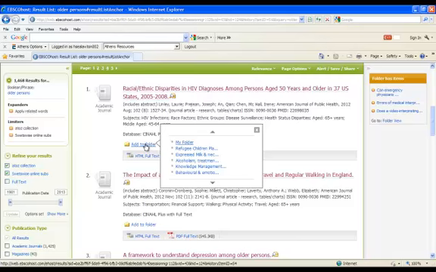This list of folders can be personalized, and until you create a personalized list, as these are an example of, results will go into a generic folder called My Folder. So in this example, I'll add this to My Folder.